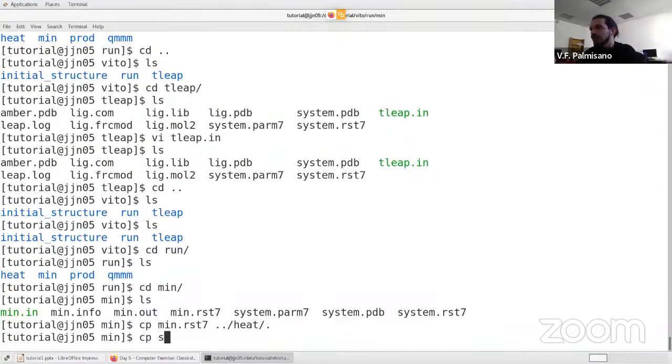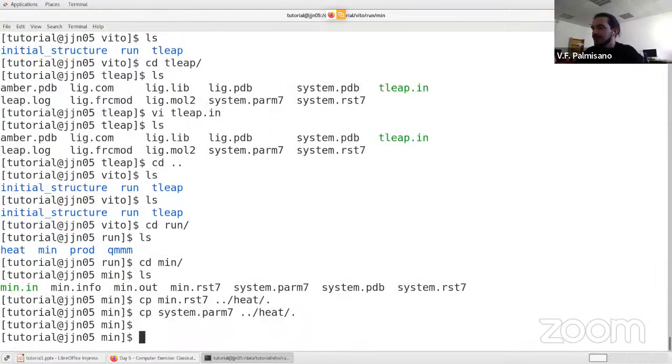Now the topology, of course, stays the same. So we need this system.parm7 in all the folders from now on. Therefore, we also copy this in the heating folder.